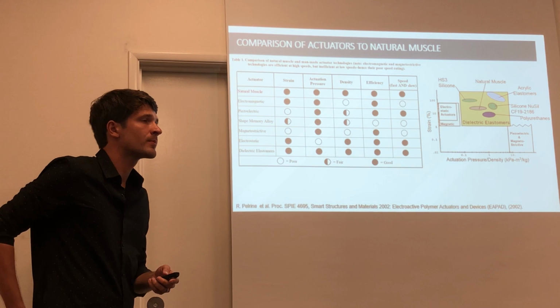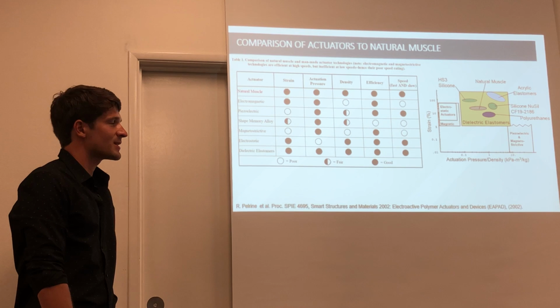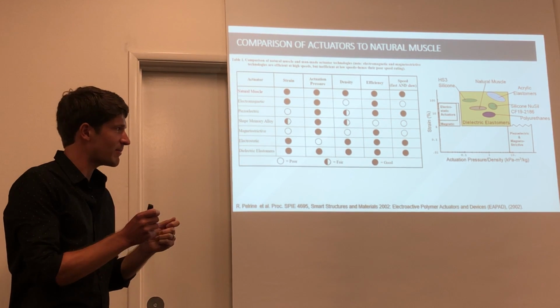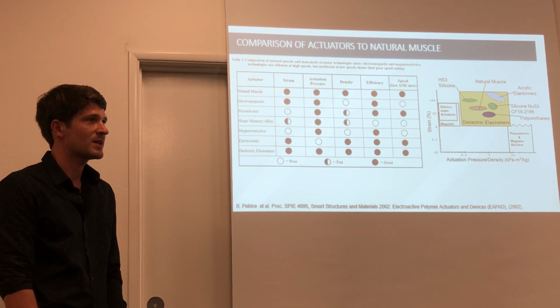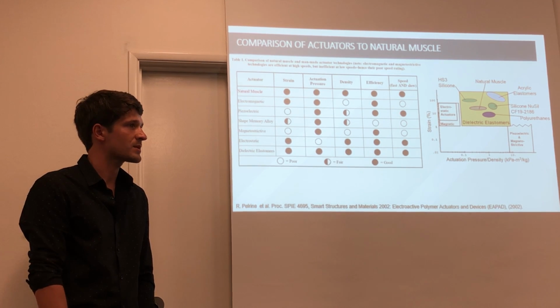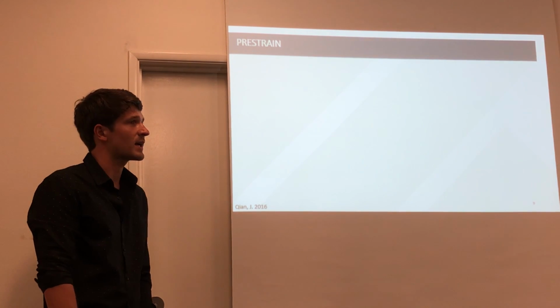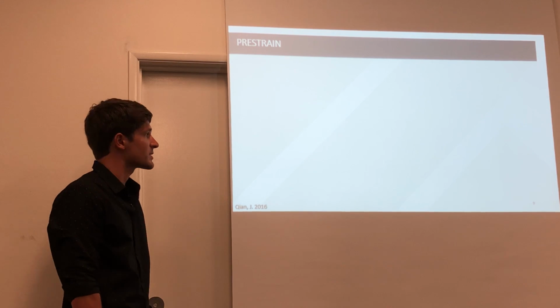Do you have any samples of any of these materials with you today? You know, I do not, and that's a mistake on my part. But I will try to mime out what they look and feel like, and I've got lots of videos, so I hope that will give you a sense of how they move and how you can play with them. They're also very inexpensive. You can buy the raw materials on Amazon, and I think in two slides I have a list of the things that you need to buy. Oh, cool. And it's very inexpensive.